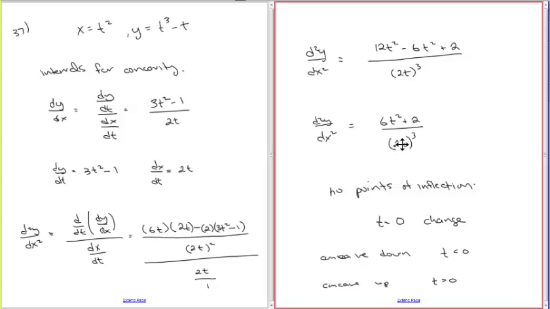And the issue was that because it goes vertical here, that's why it was more confusing than what we normally have dealt with in the past. Because at t equals 0, the second derivative would be undefined. It would go to infinity, so it wouldn't tell us anything. So rather than going to 0, it went to infinity. It was not defined at that point. So there are two cases for points of inflection: where the value is 0, or where the function is undefined, which in that case is true. Okay, so that's all we have to say about that.